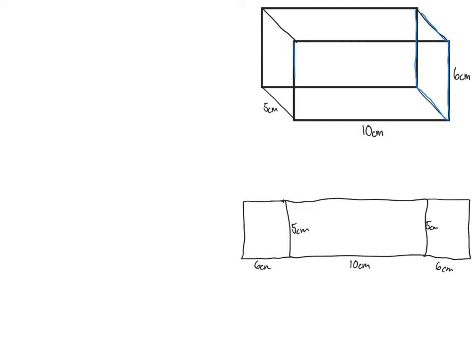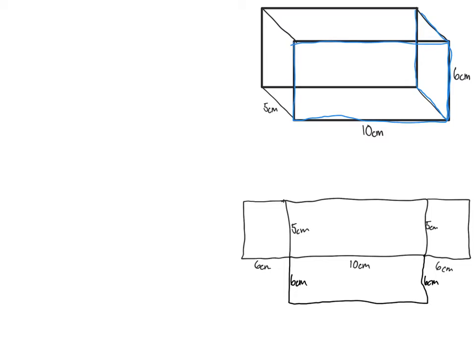So that would be this one at the front, and there's another matching one at the back. So the front piece just here. Now, because this length here and this length here meet together, they have to be the same length. They are both 6 centimeters. Likewise with this side here, 6 centimeters. Now, just so you can see, these two pieces that meet when they're folded up, they become this part here.